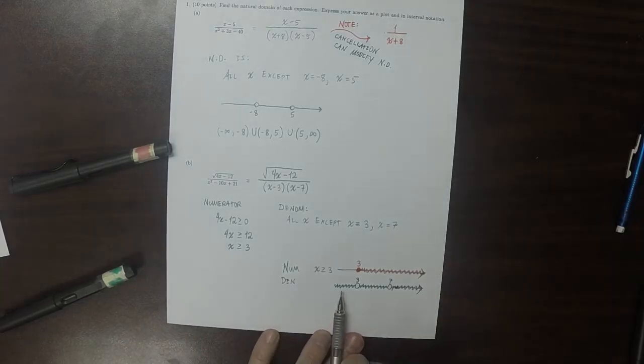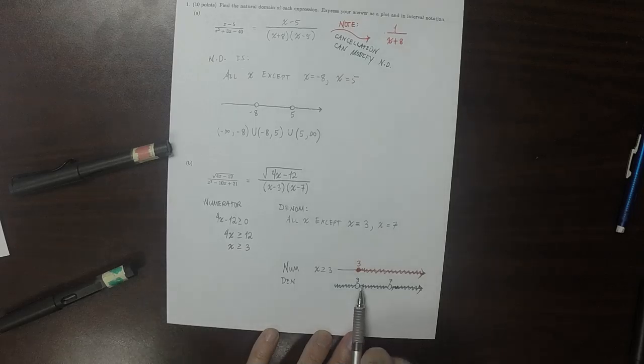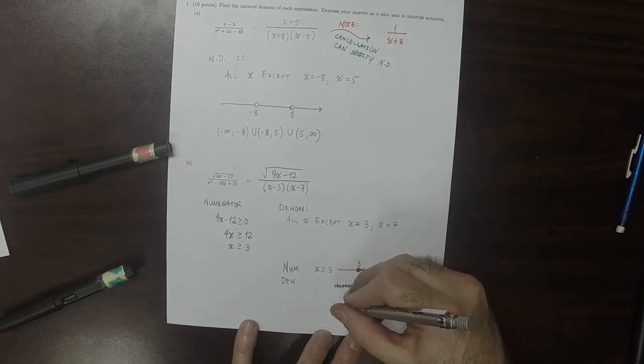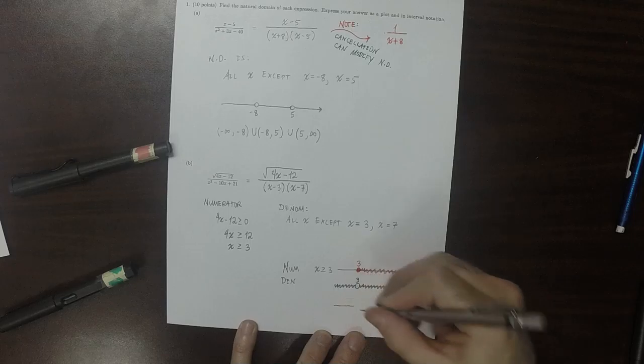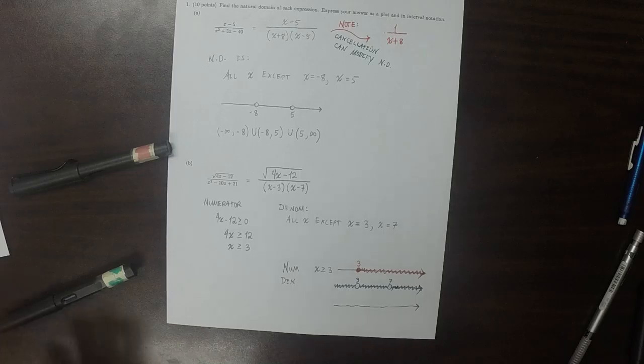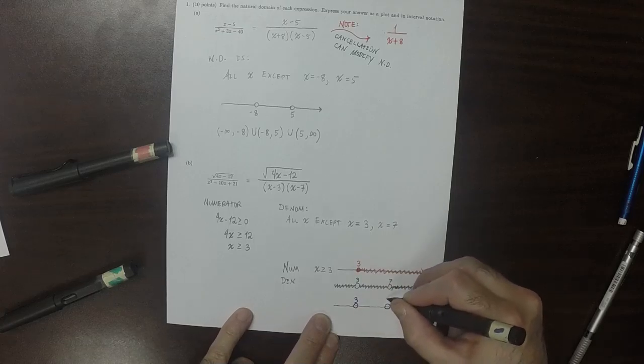So back here we have only a green, so that's not in both, not in the intersection. Here we lose a green, so we don't have a red and a green. And then to the right here we have red and green, and then we're missing a 7, so we don't get 7, but then we have red and green from then on. So the answer in blue is 3 to 7.